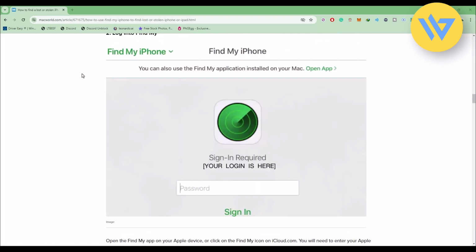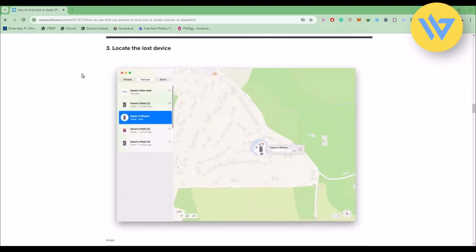Now, once all of these settings are enabled and let's say your phone is lost or misplaced, all you have to do is simply open Find My iPhone from your iCloud on any other device which will be having the same Apple ID in both of the devices, because that is required. So open a different device and over here just simply log in with your Apple ID. Now over there you will be able to see your device, as you can see over here. And in order to check the device and the location of the device, you can see all of that on the map over here.